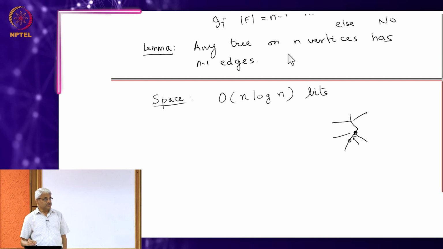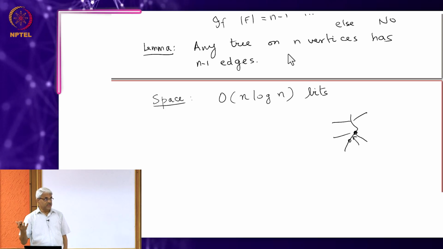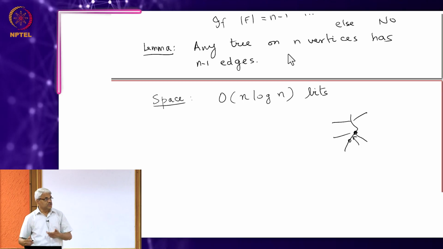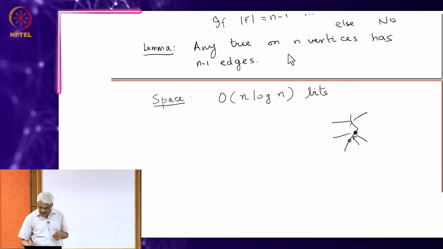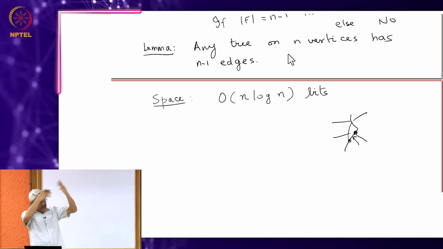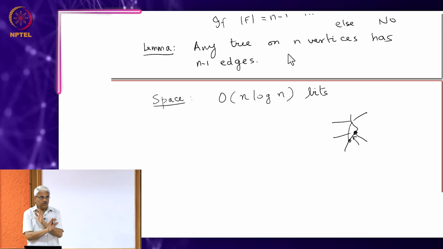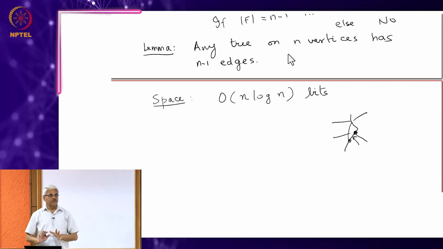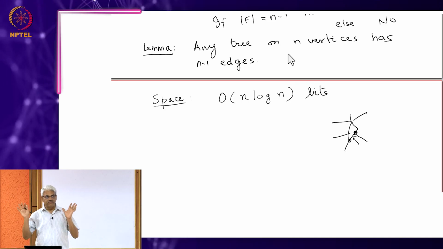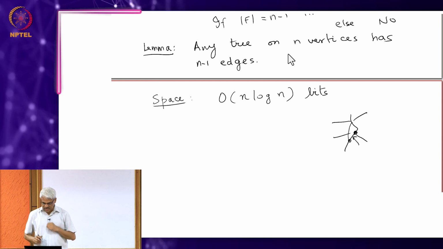Because I did not store some edges, remember. There are other edges which I did not store. They may be connecting these two pieces, right? Because there may be an edge like this in the graph which I did not store. So if I want to do deletion, the whole thing is a lot more complicated problem, and that's for another lecture or more of a research direction, I would say.